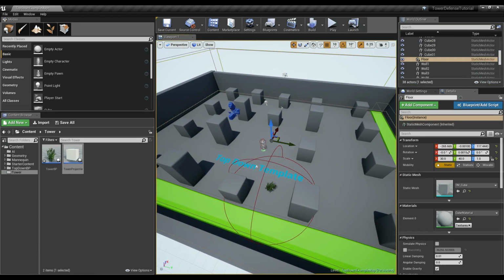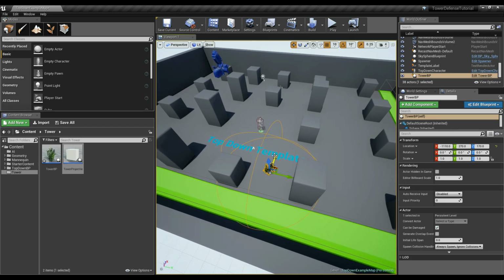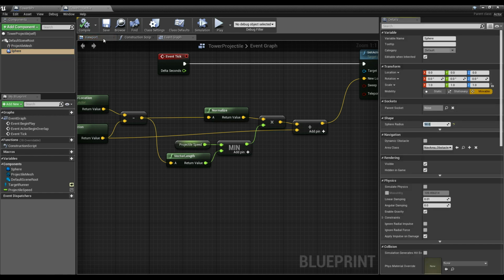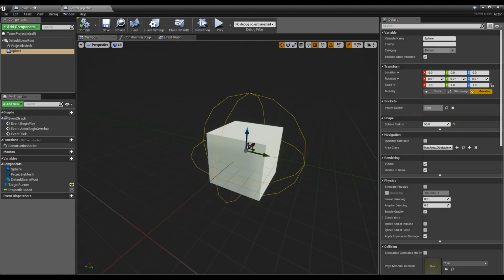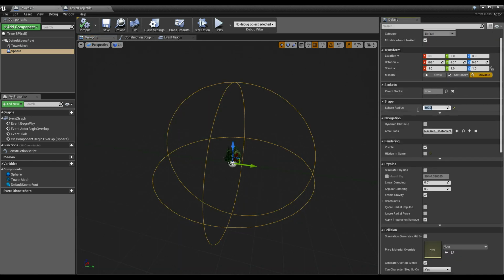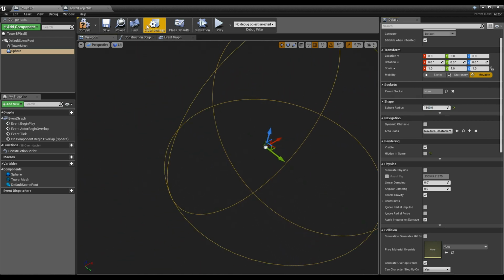If you saw there at the end, the cube actually was inside of our target. So let's move our tower a little bit back and up its collision radius. Let's take that sphere that we have. Oops, that's our projectile. If we go to our tower, let's grab our sphere and up the radius for this. Instead of 500, let's make it like 1500. So we have that. Now let's go back into our world.